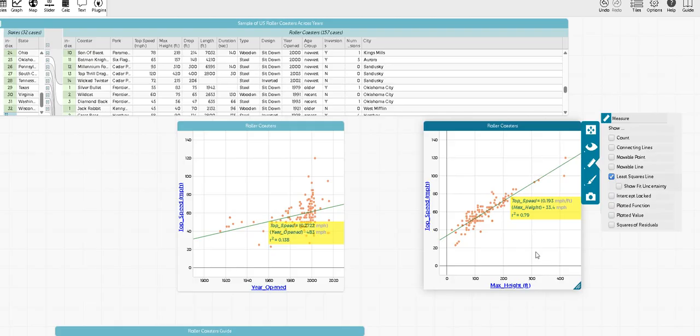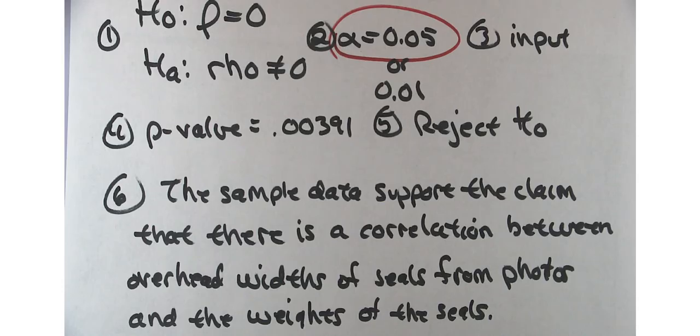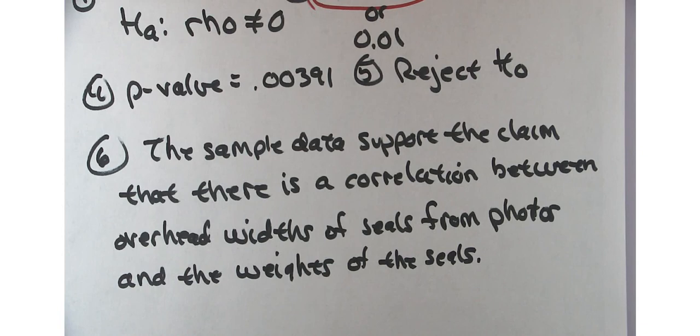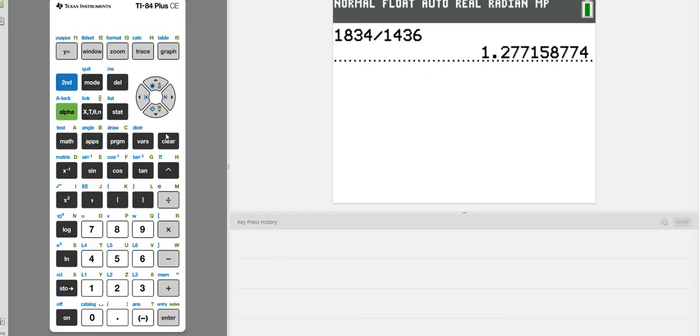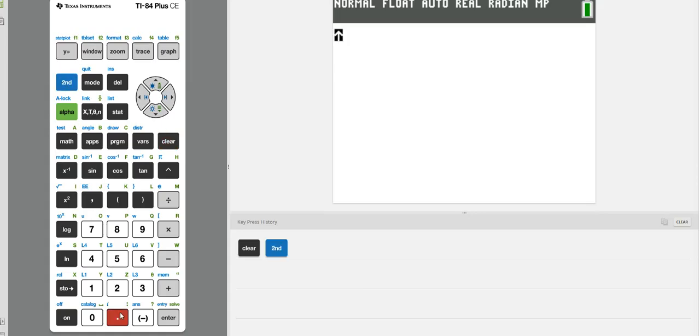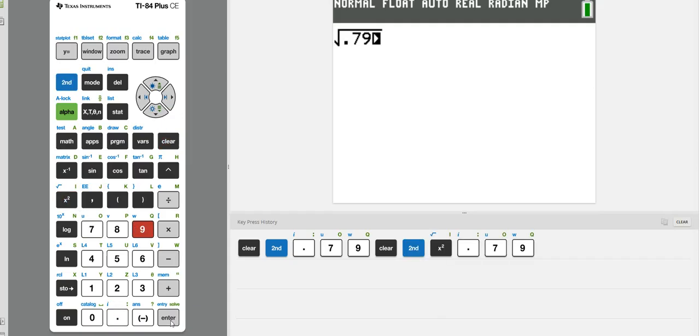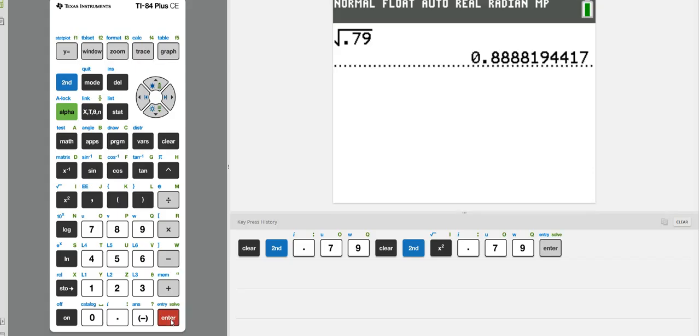But if you remember, we don't want r squared, we want r. How are we going to go from r squared to r? What do you think we have to do? Take the square root. So let me just do that here. I'm sorry, this takes forever to open. So the square root of 0.79, that's going to be our r value. It should be about 0.9, I'm guessing, 0.888. That's a really good value of r. That's pretty close to a straight line.